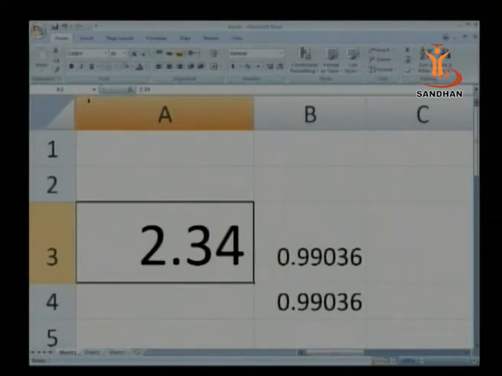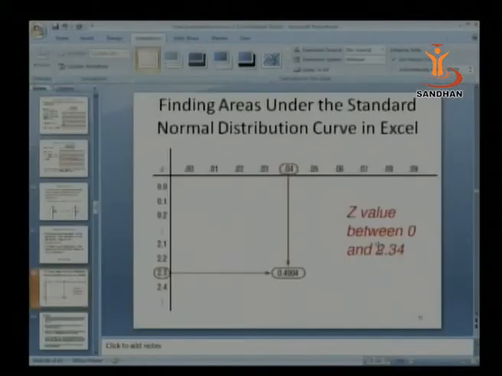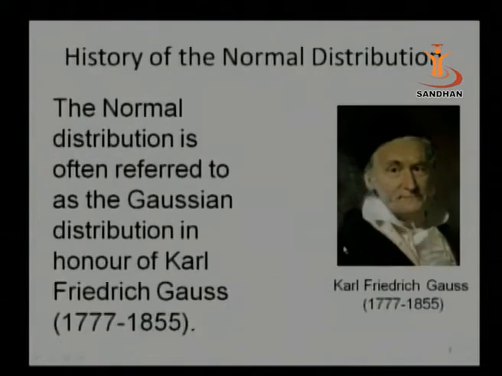Okay, I hope that you know that A3 is a location. Here in the formula bar, at the extreme left, you can see the address of the cell you have selected. For any cell, suppose I have selected this cell which is situated at A2, here it will be written A2. Okay, again we are moving to our main slide.